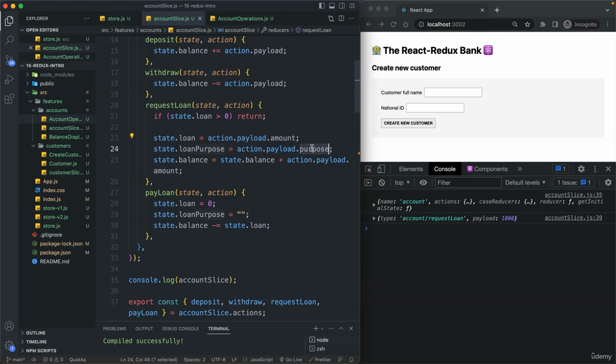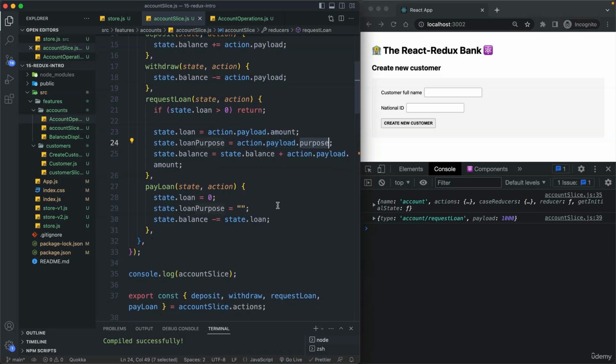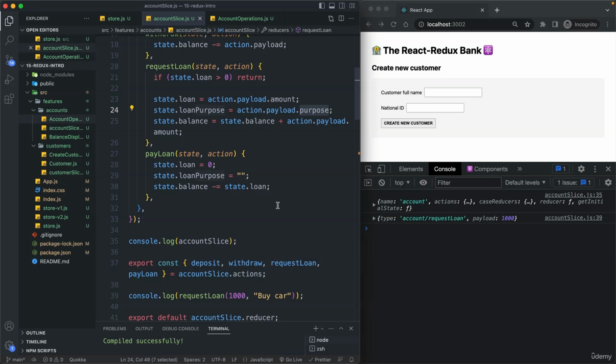So the amount and the purpose were actually not received. All right, and so this is basically one of the limitations of having this opinionated structure. So if these action creators are automatically created, then we cannot really configure them. So we cannot easily make them receive two arguments.